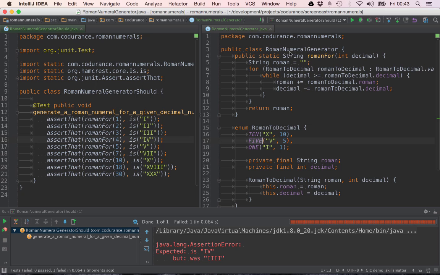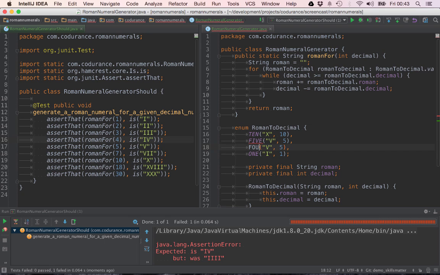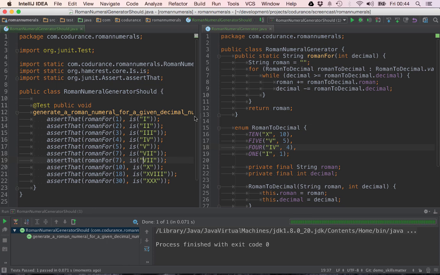So what I could do here is say 4 will be treated as a normal letter. If I run that, awesome, that works. And I believe it will be the same thing for 9.